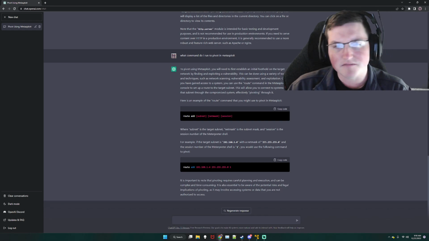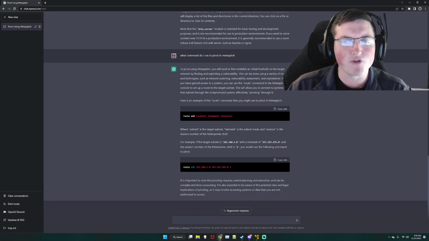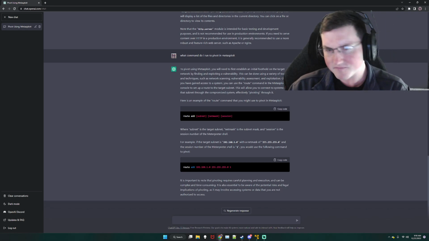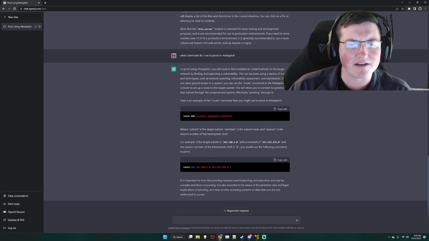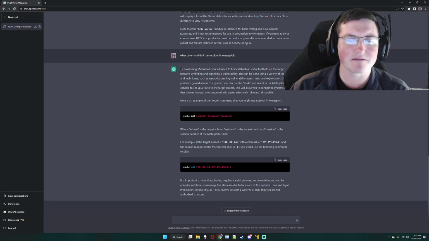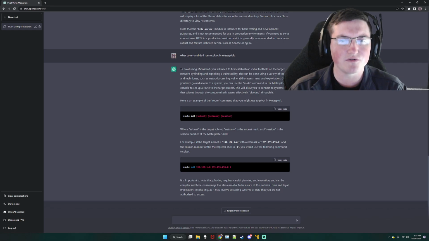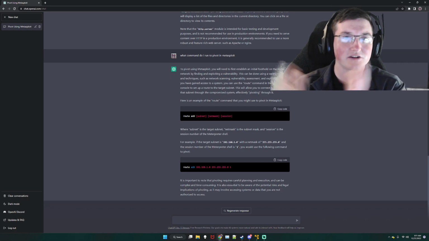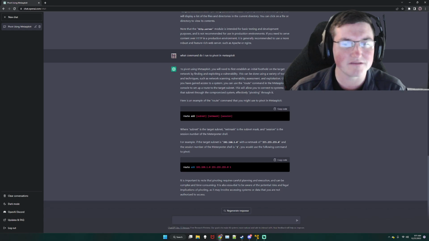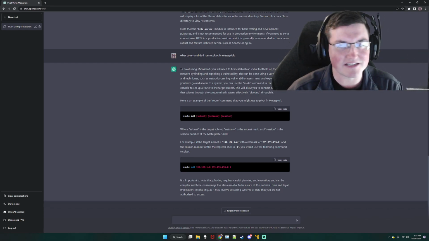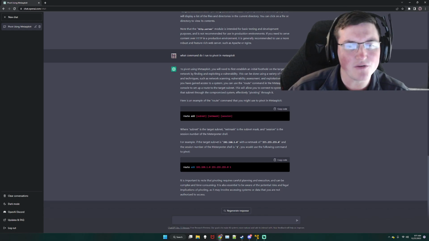Route, add. Yeah, you add the route. But do you know what this means? Because that's a whole other issue, okay? Let's say you're pivoting in a network, and you actually use this command, okay? Even if you get the IP right, the subnet mask is probably wrong, okay? The reason for that is because you don't want to add the route of an entire subnet domain. You want to add 254 hosts to route through. That's not how you do it. So it's giving you, it's close.